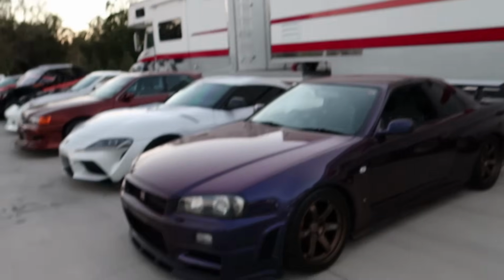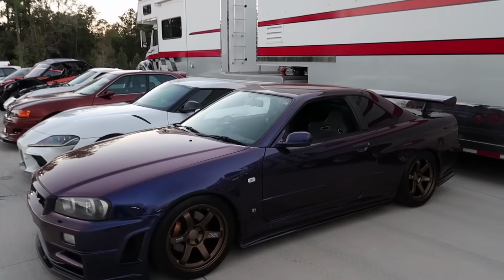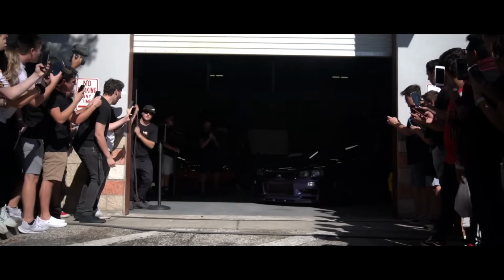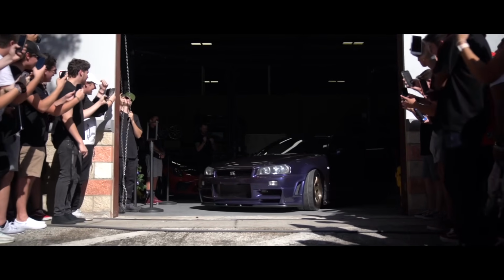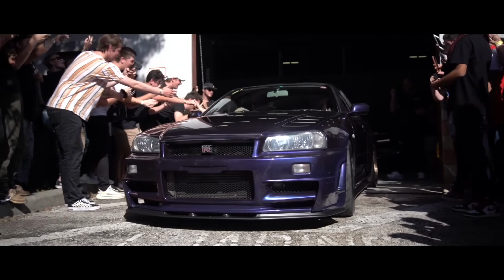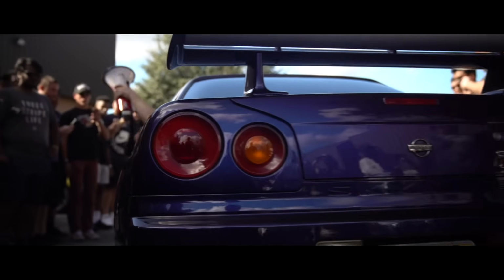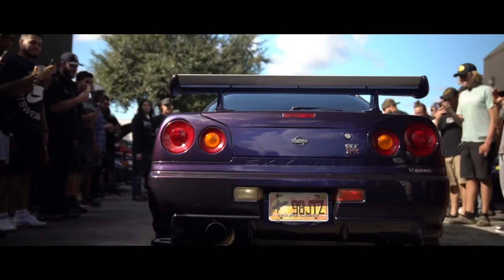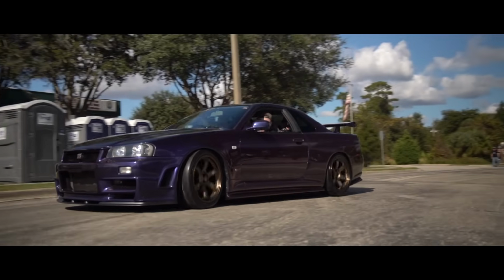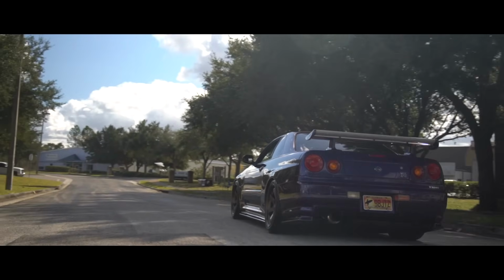So this car, best memory, you guys know at our open house, we did a reveal with it and having all my friends piled into it, open up the doors and everyone freaking out because they're stoked that I got my very first GTR. So, very, very special car and a great one to end on, but not the best sounding car in the world because it's so stock.